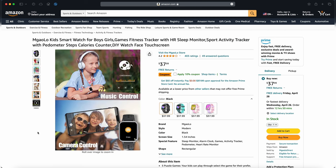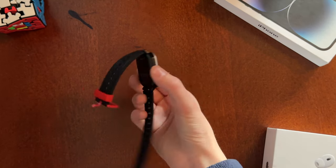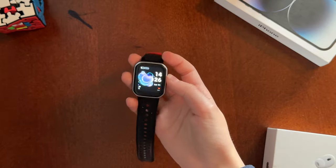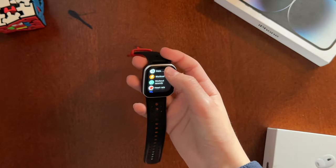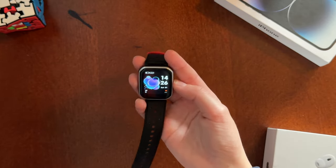Let's get looking at this thing. Okay, yeah, I'm done waiting. Here it is. So there's no setup or anything. It just pops onto whatever screen this is. Alright, that's a knockoff of an Apple Watch. Let's connect it to a phone, I guess.